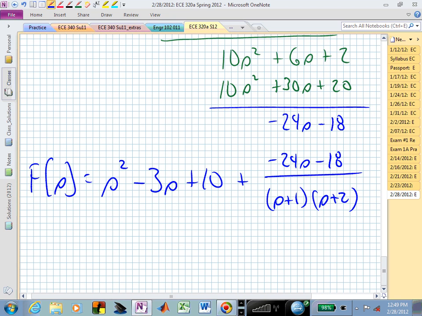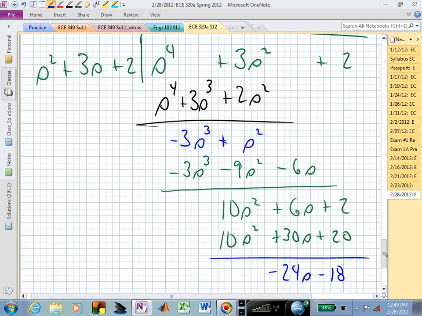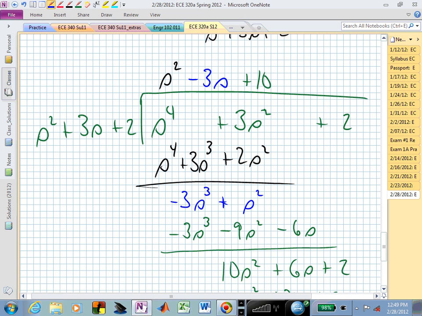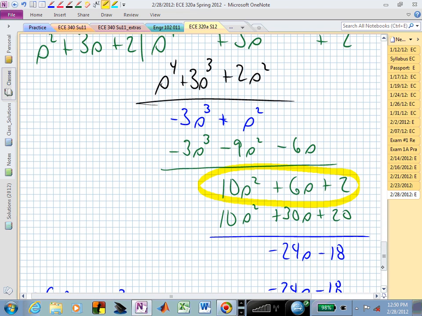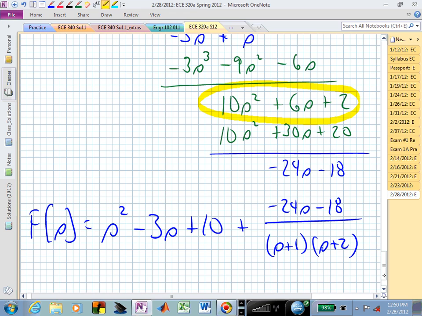Where did the 10 come from? Did it sneak in? So the 10 came from the remainder I had, which I've highlighted in yellow, and it has the same order as my denominator polynomial, and I need to get it one more lower in degree. So now I need to multiply my denominator by 10 and take that away from that remainder. Doing that leaves me with this minus 24s minus 18. Does that make sense?